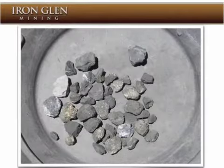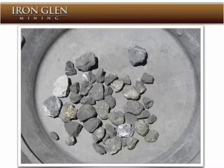The results of these assays confirms the presence of a magnetite ore body with iron grades up to 56.35% and averaging 37.23% iron within the predominantly magnetite zones. A 50% iron content again represents a 70% magnetite ore grade. The early assay results also confirmed the intersection with other minerals of interest such as silver up to 7 ounces per tonne and copper up to 1.2%. A complete report on grades and tonnage estimates is under preparation.